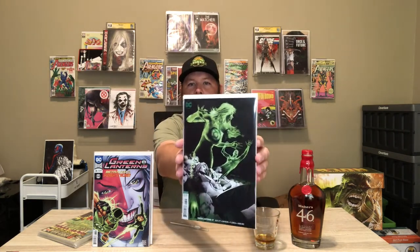Alright, looks like we got some Green Lantern, issue number 38 — DC Universe. Cool book. And we also got another Green Lanterns, issue 47 by DC Comics as well. This looks almost like a virgin cover because it doesn't have the trade dress, but it still has the DC logo and the name of the book at the bottom. So I don't know if that's actually considered a virgin cover — it's a half virgin.